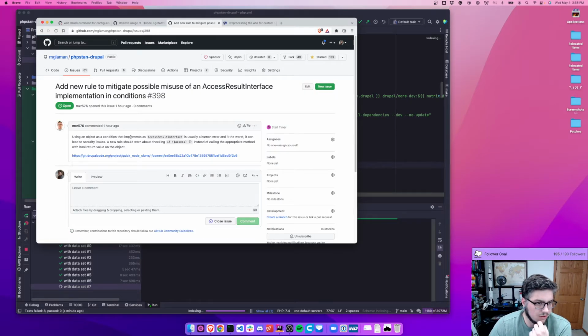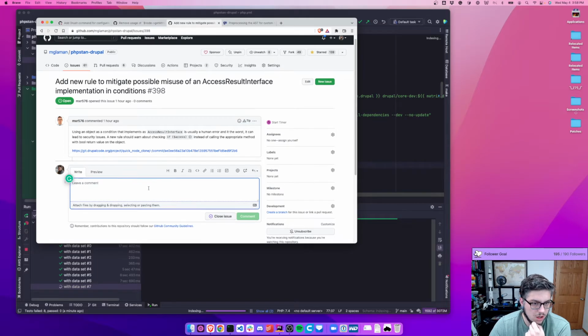Using an object as a condition that implements access result interface is usually human error, and it's the worst. It can lead to security issues. A new rule. I don't think we can handle this if folks are not using phpstan level 6.